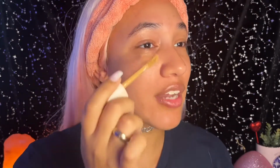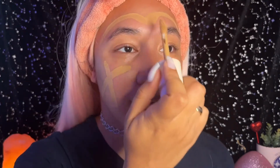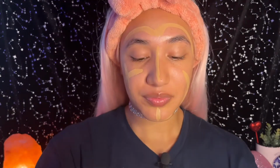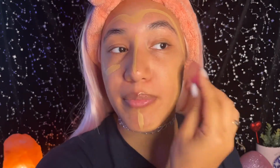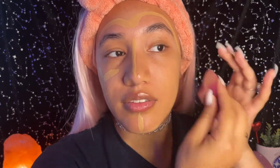This is the way that I do my foundation. I always draw two X's on the side of my face. This is my little vision, my little time stone here in the middle, and down. Did I learn this from anybody? No, this is just the way that I do it. And then I just blend all over my face. Smooth.